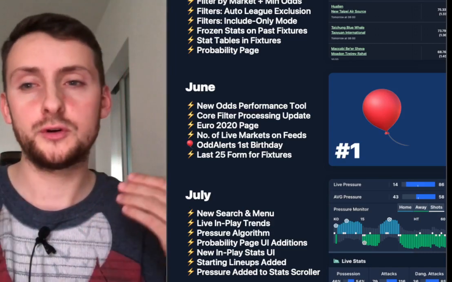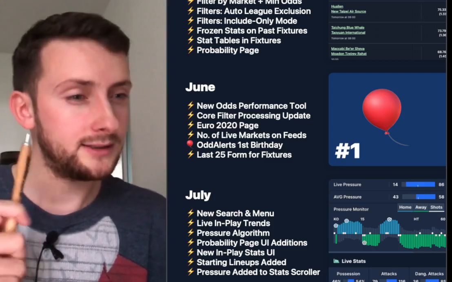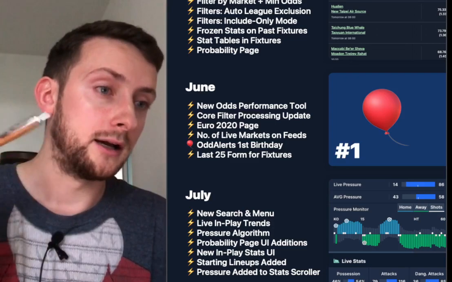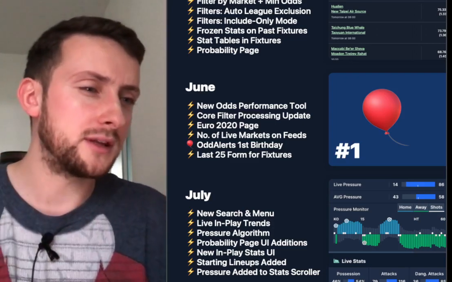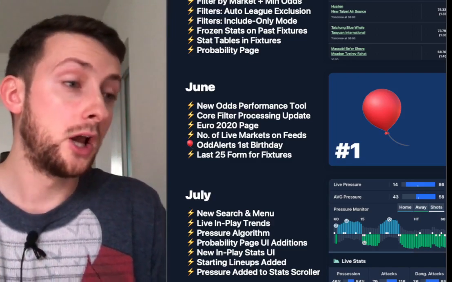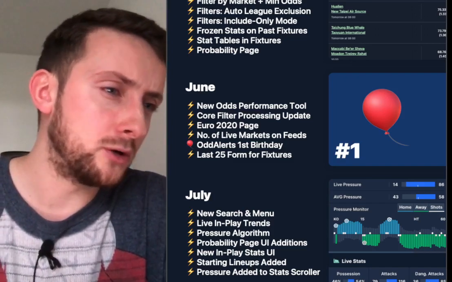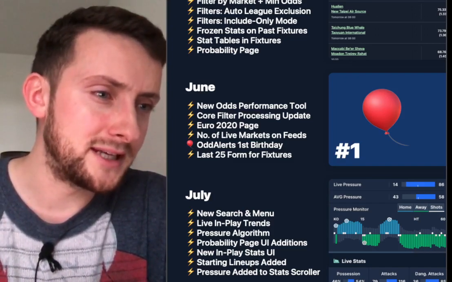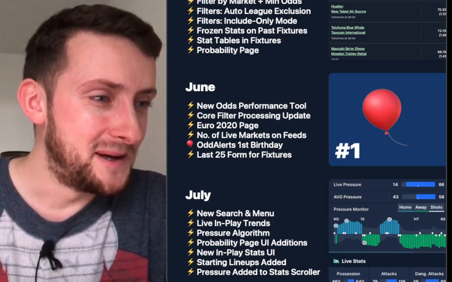Because if you're looking at first half corners on your filter, you might just want to quickly check how that same filter has performed for 8 Asian corners over the game, and looking at the peak odds for that market. And with this, you can do that with the odds performance tool now. So that was a big update, and I think a lot of people appreciated that. My Twitter DMs certainly appreciated that because of the lack of confusion now.